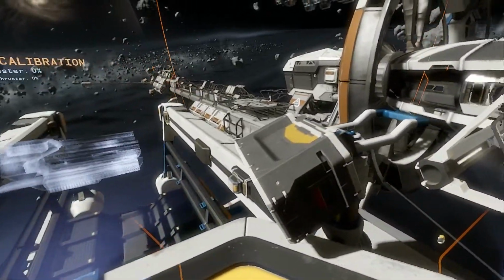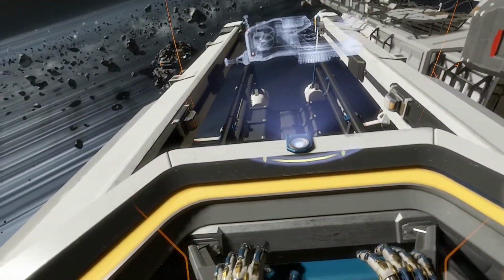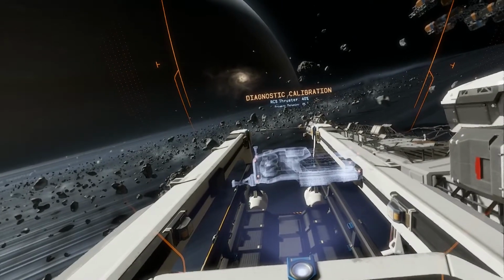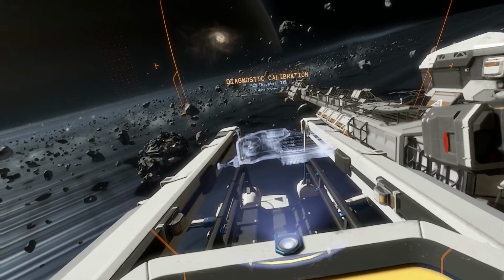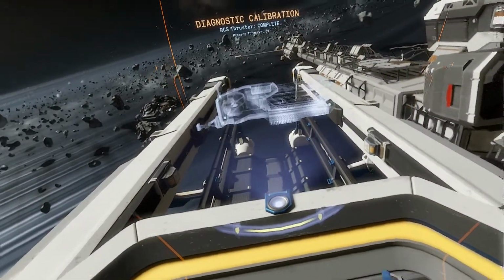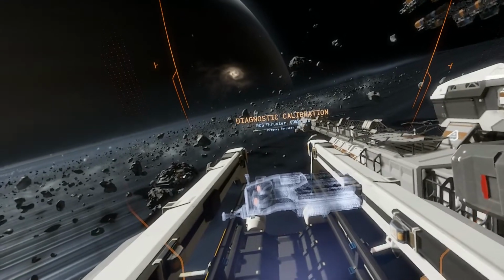Prep for RCS thruster calibration. Please hold on to the railing for the duration of the test flight. Initiating RCS thruster test. In 3, 2, 1. RCS thruster check complete. Proceeding to primary thruster calibration. Reminder, please hold on to the railing. Igniting primary thrusters. In 3, 2, 1.